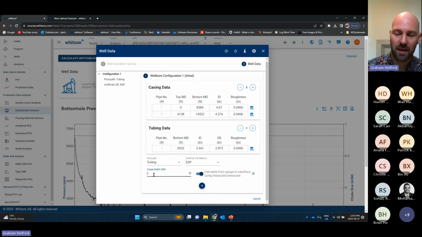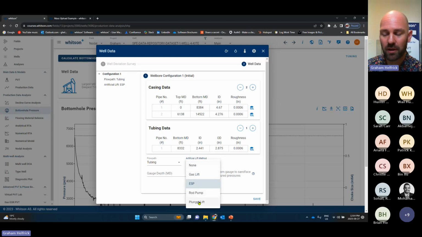So this depth may be quite a bit above the perforations. So we would just enter maybe 6,000 feet, for example, and from that 6,000 foot depth of the pump intake, Whitson's going to convert from that depth down to the perforations to come up with the bottom hole flowing pressure. So it'll do a correction from the pump intake depth down to the perforations.